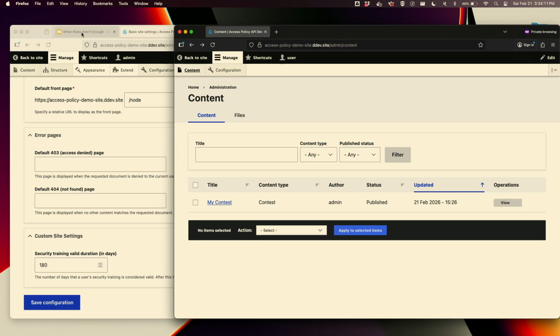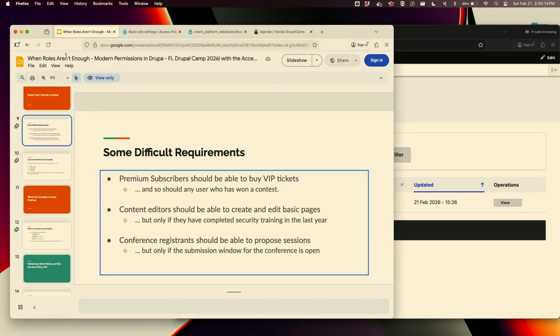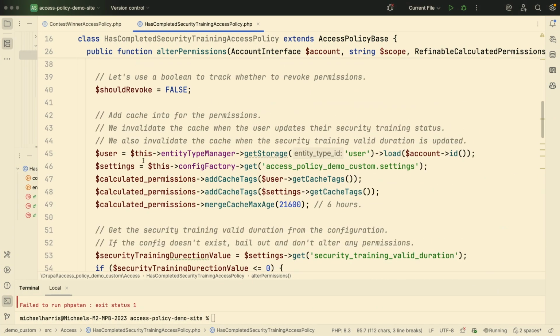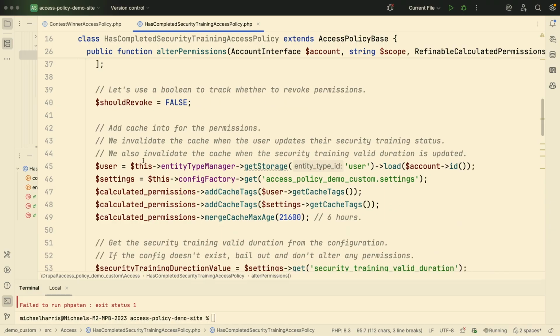So are there any questions about the demonstrations? Yeah. I have a question about the 6-hour cache window. Sure. And how it was expired by changing to 180 days. I missed that part. Good question.